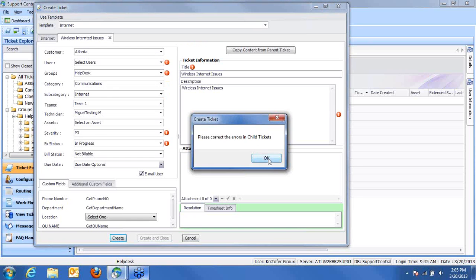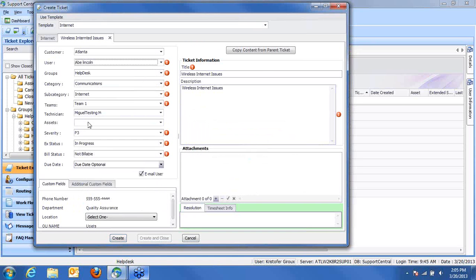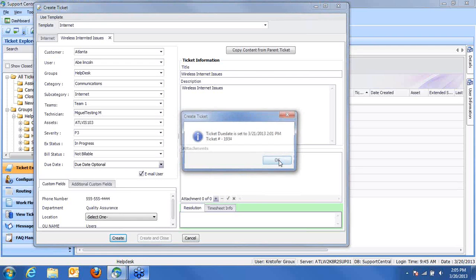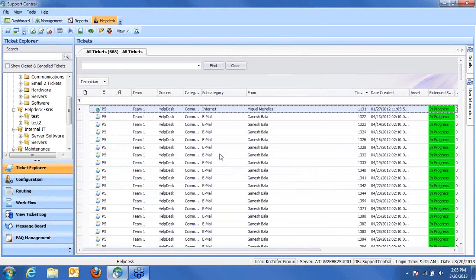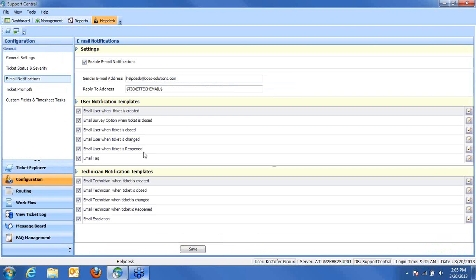So if I click create, of course we got a bunch of errors. So we'll create the tickets and send them on their way. Now, as most of you know, an email will be sent to the user and to the technician. That is, if we have that configured in the configuration of email notifications.